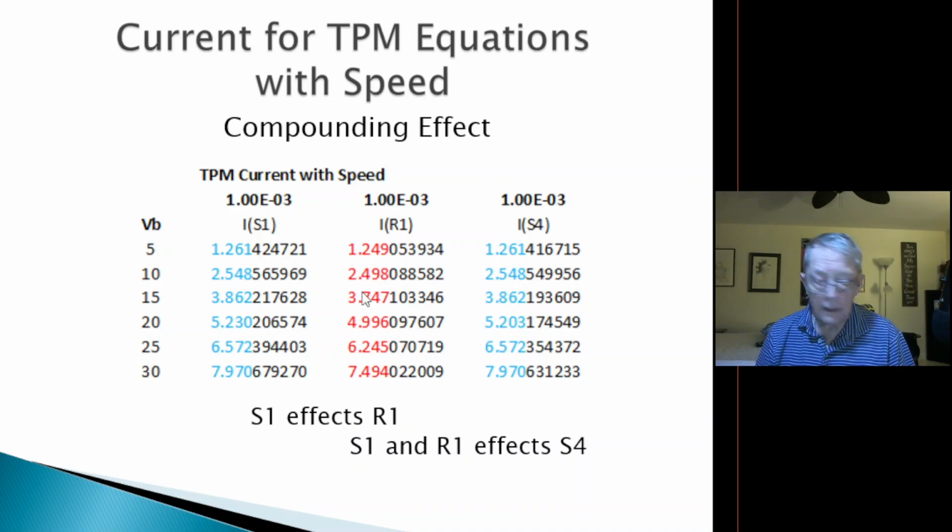I don't think it's going to be that much, because I arbitrarily picked the M2 mass of the resistor. That gave me very significant changes on the speed factor. If I got that number wrong, the changes may be there, but they may not be as dramatic as this is. I would expect it to be smaller. I made the number big enough so I could see the change in the spreadsheet. As a consequence, I get these numbers.